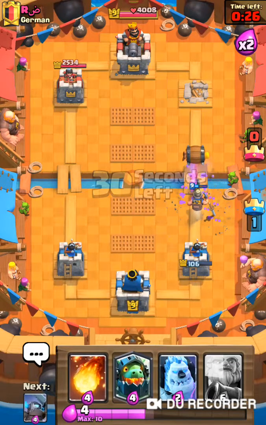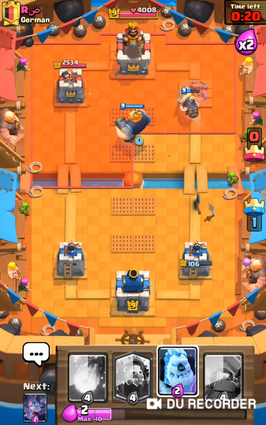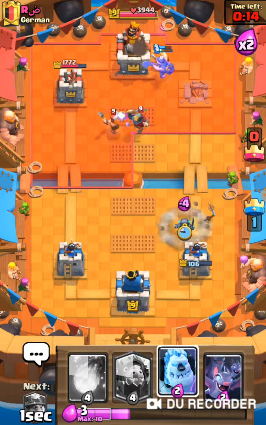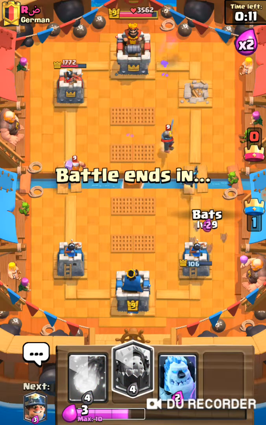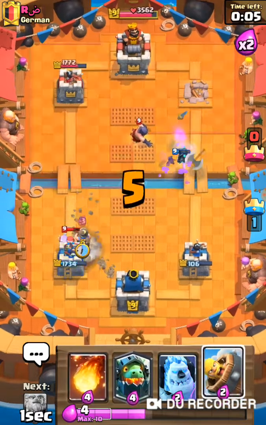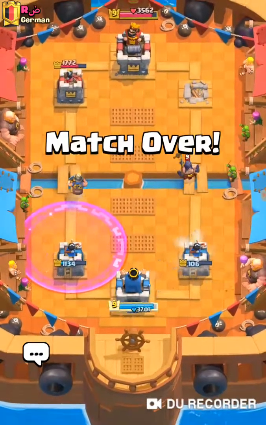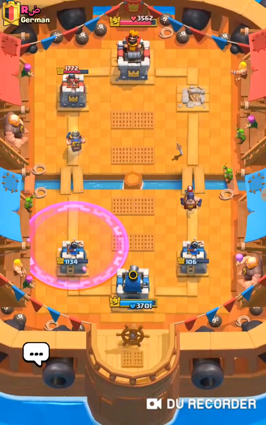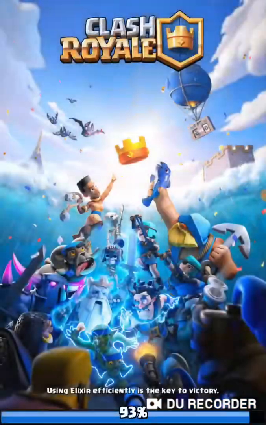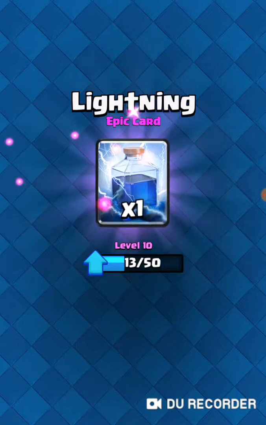Barbarian Barrel. Now we have to go RG in the pocket. Right now. Mini Pekka. Bats. Good game! Oh my word! He was so close! You realize that if he had gone for the Archer Tower only, he would have taken that. Wow! He must have thrown down his iPad right now.